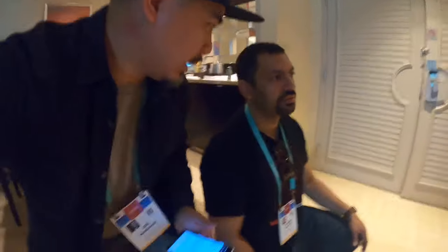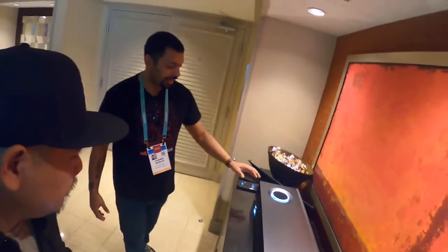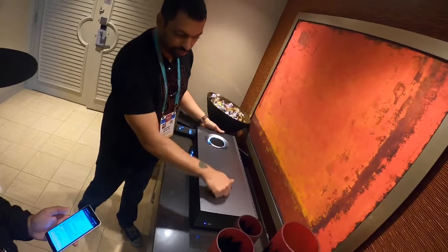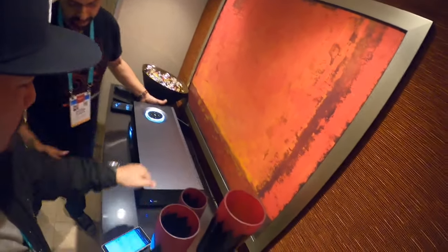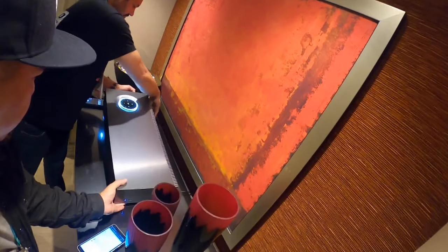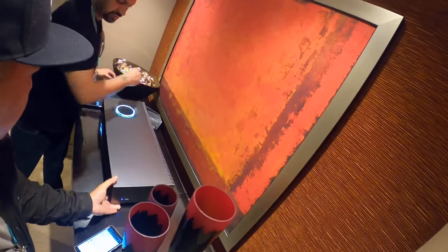So if you're a baller like Chana, you like to ball out on everything. There you go. This is definitely, I like this. I want to review this. And it's like full metal and wood. Yeah, this thing's heavy. Oh yeah, it's heavy. That is legit.